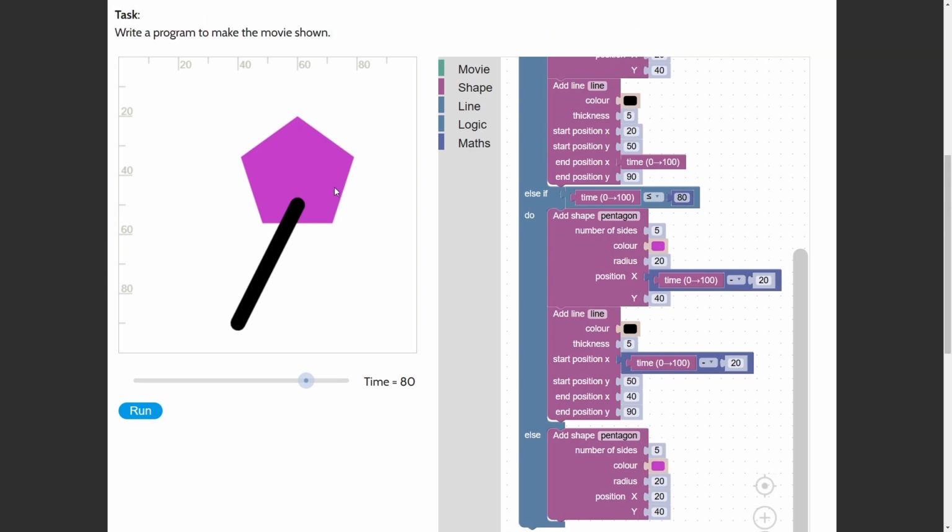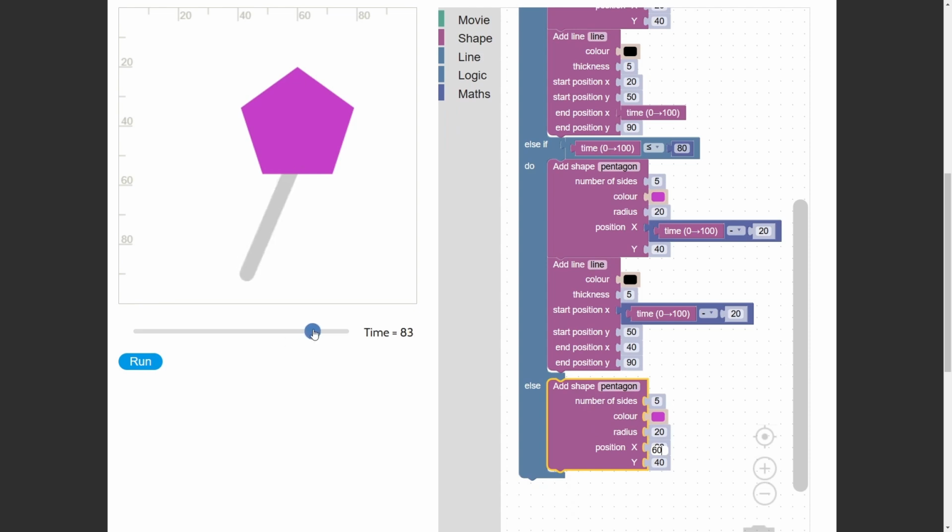So in this final segment, the x-coordinate of the center of the pentagon is 60, and the y-coordinate is 40. So that should put it in the correct position. Perfect. You can see the pentagon is in the correct position. Now we just need to worry about the line.